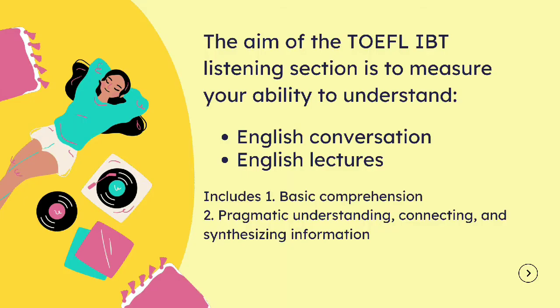The TOEFL iBT listening section is designed to measure your ability to understand conversations and lectures in English. It includes listening for basic comprehension, pragmatic understanding, or speaker's attitude and degree of certainty, and connecting and synthesizing information. There are two types of listening items in this section. The first one, lectures, and number two, conversations.